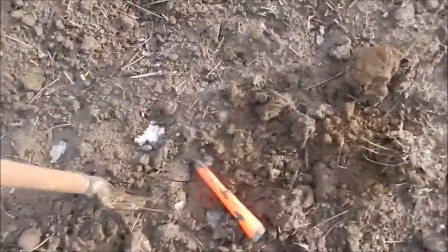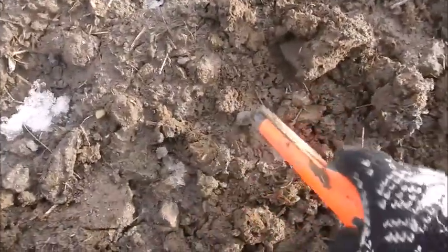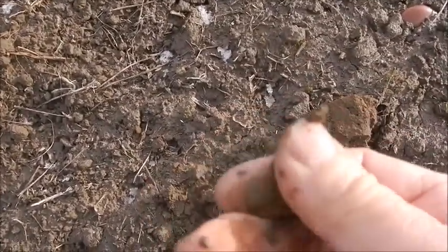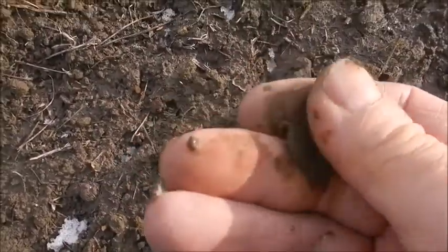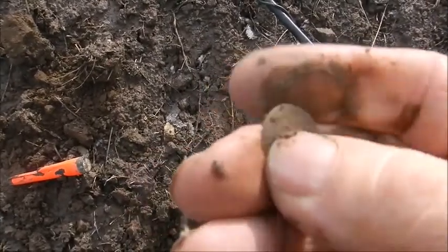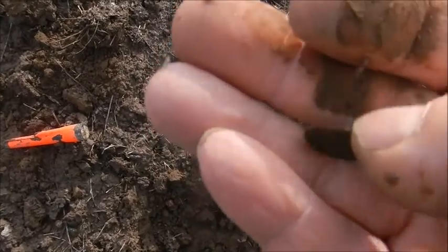Right, I just got a lovely signal bouncing up between 50 and 55, and I found it, and I think I know what it is. God, look, can you see it there? I think, brother, that is a silver hammered. Yeah, it is. And it's a little cracker, it's not damaged, nothing. What a little cracker. So this run, or even the next run, that will do me if I find nothing else. I'm happy with that. So that's 4 silver hammers I've had off here now. What a lovely little stunning find that is.